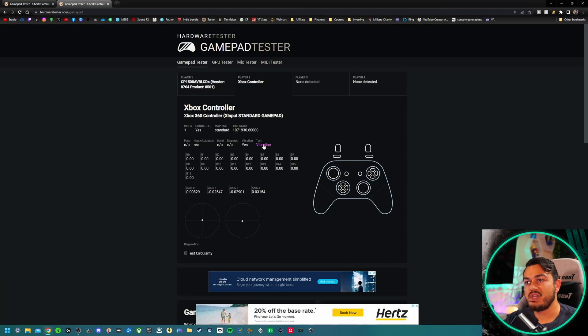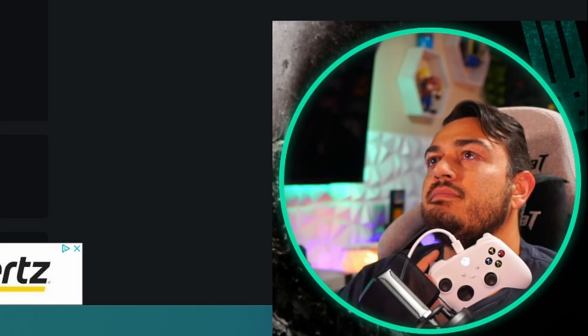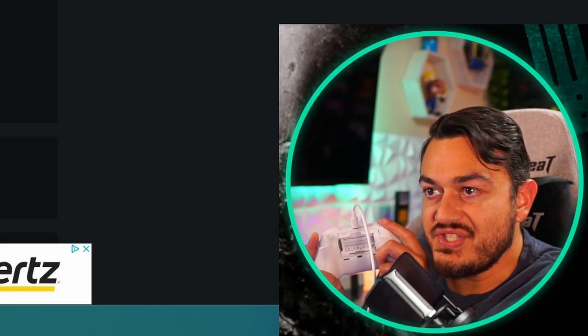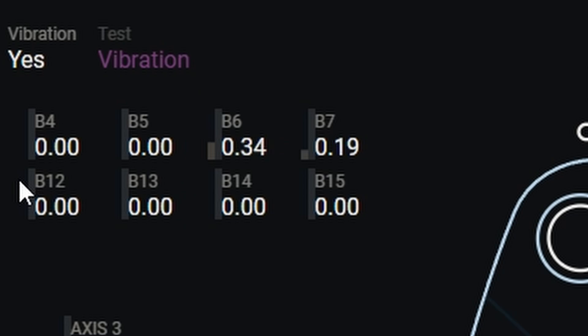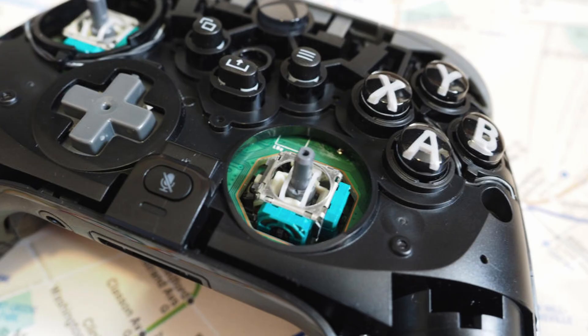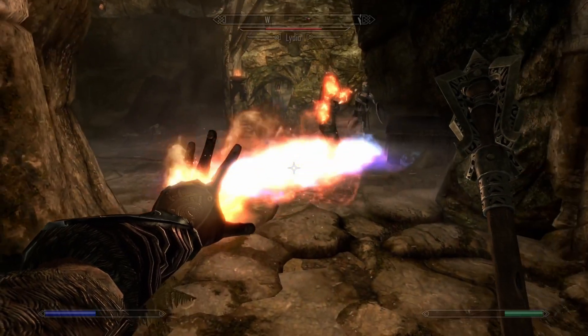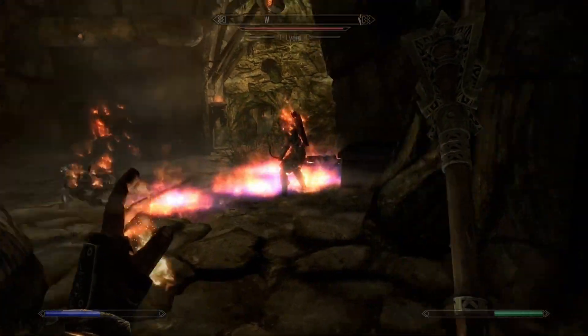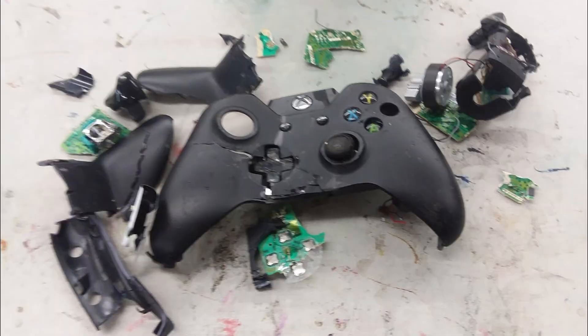As this is a full diagnostic suite, you can click the vibration button and it will activate your gamepad's rumble motors by squeezing the triggers. That's going to be linear B6 and B7 — depending on how hard you squeeze, it's reflected on screen. Every face button, D-pad, and even clicking down on the thumbsticks registers as a button here, so you can test to make sure nothing is broken. But 90% of the time when I open this website, I'm looking at the thumbsticks.